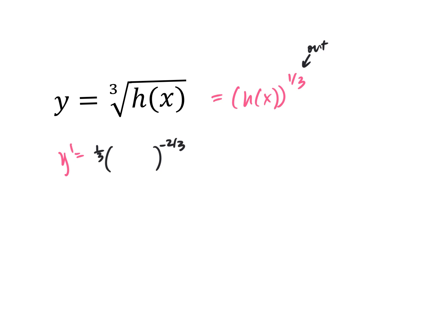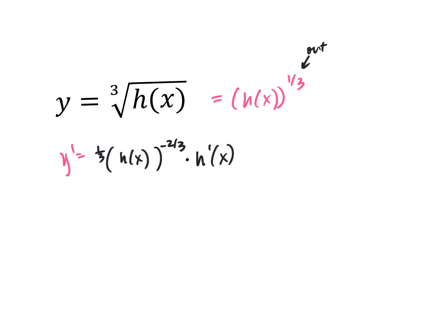Is negative 2/3. What did I do with that inner, that chocolate when I ate the shell? You leave it. Then what do I do with that chocolate? Prime it, yo. I prime it. I eat it by saying multiply that by h prime. Deal? This is the chain rule, people. I like the chain rule because we get M&Ms.